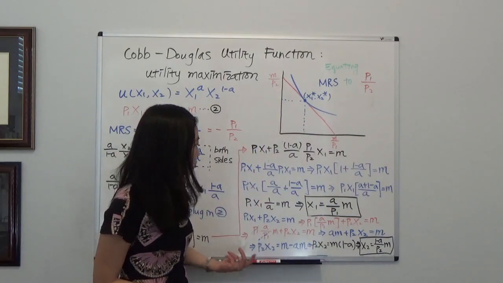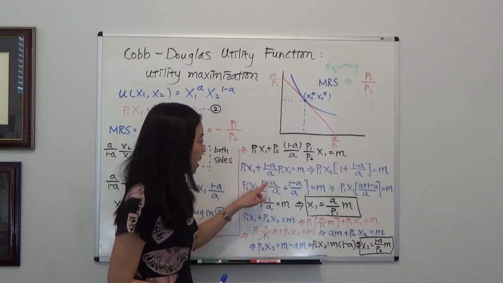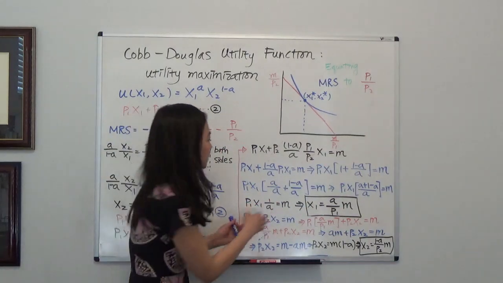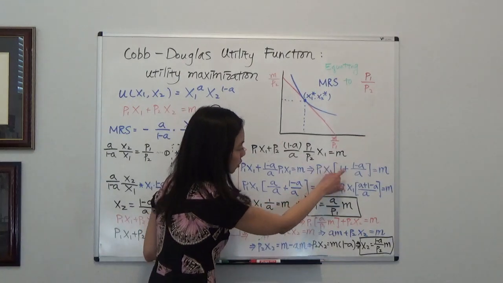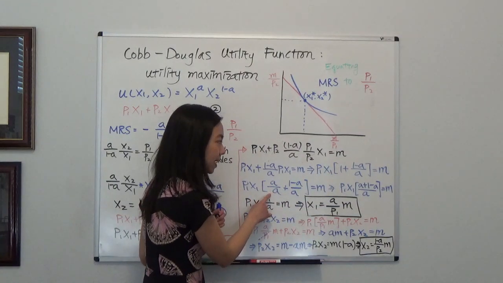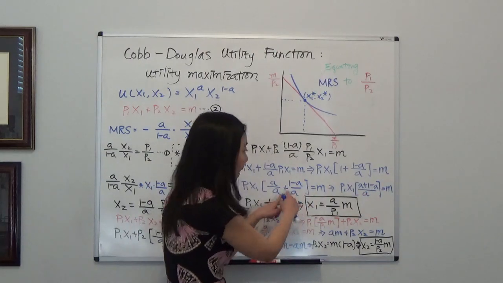I am going to write 1 as a divided by a. Why is that? Because I want to combine these two terms. So I'm just going to change 1 to a divided by a. And I didn't change anything. But I combined them together.